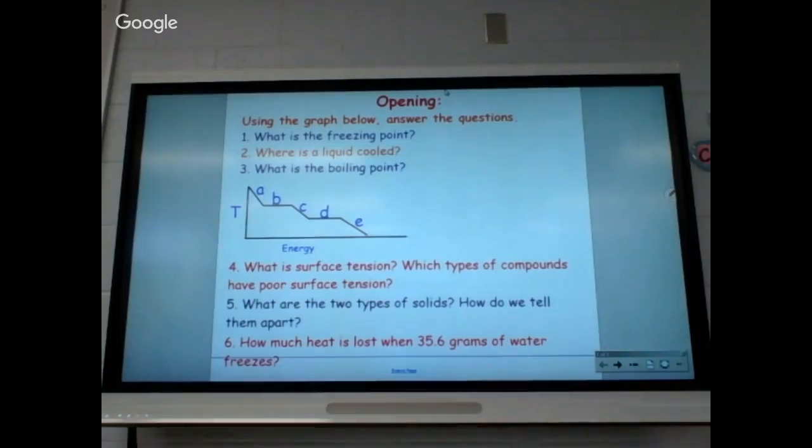I wrote it on the board when we did our notes on that. It's a force that pulls adjacent molecules together. Okay, they're attractions. It's like magnets. They don't bond, they just attract. Now, what types of molecules have poor surface tension? Non-polar. Polar has good surface tension because they are stickier. They attract better. So slime. Slime would probably be polar. Thinking about what goes into slime, I'm going to go with yes on that.